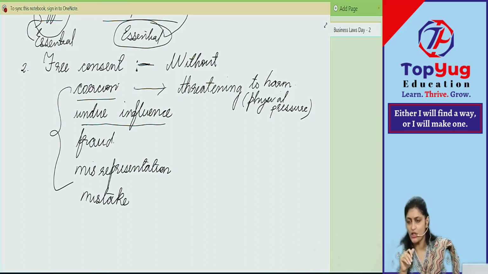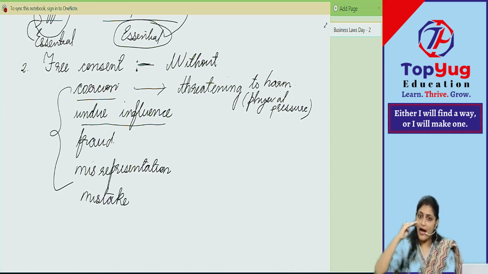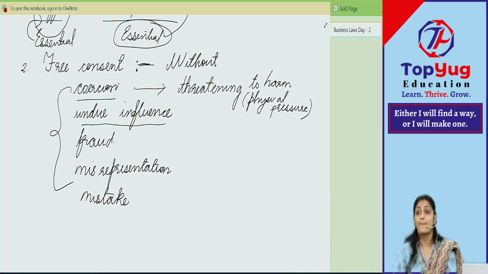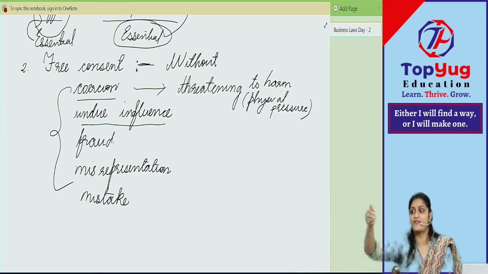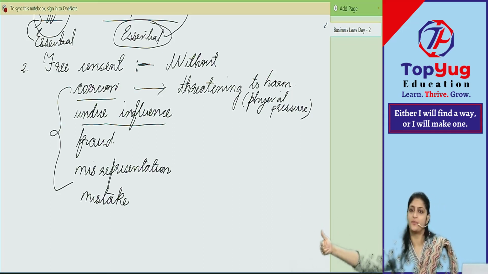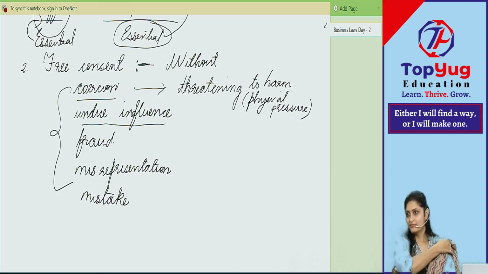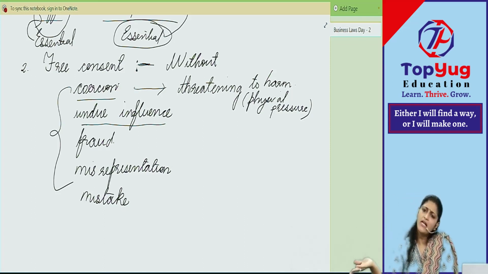Generally coercion can be applied on a third party also. Say, I am entering into contract with you. I am telling you that you purchase my house at 50 lakh rupees. But that gun I am not pointing on your head, I am pointing on your wife's head, on your son's head, on your daughter's head. I am telling that if you don't sign, I'll shoot this person. Here, coercion is applied on some third party. Third party, then also it is coercion. Got this point clear? Coercion can be applied on the person to the contract or on some third party also.